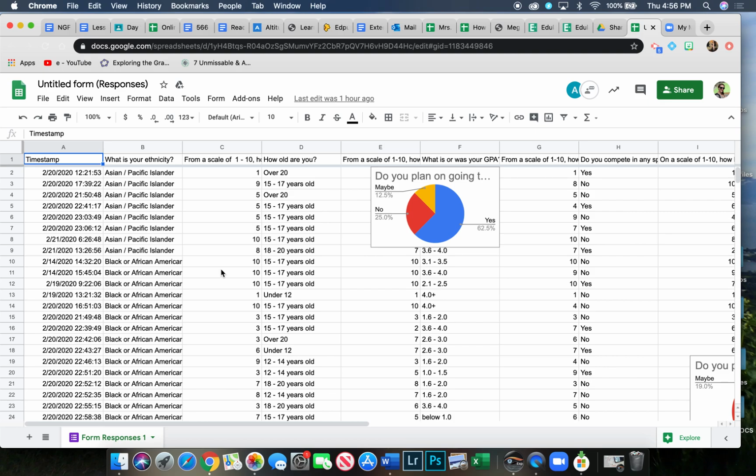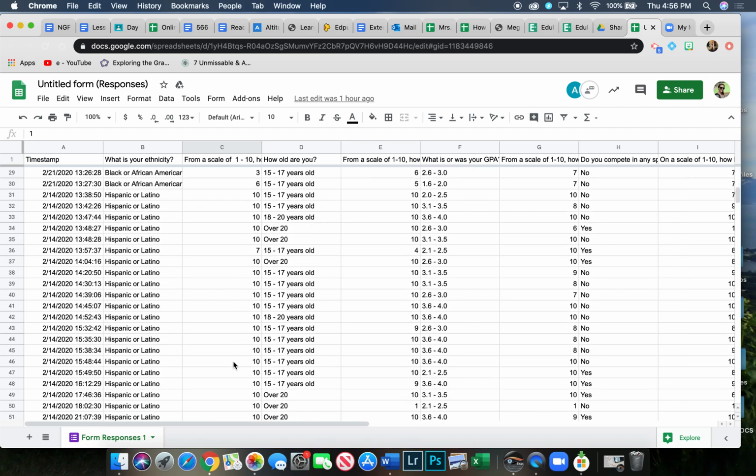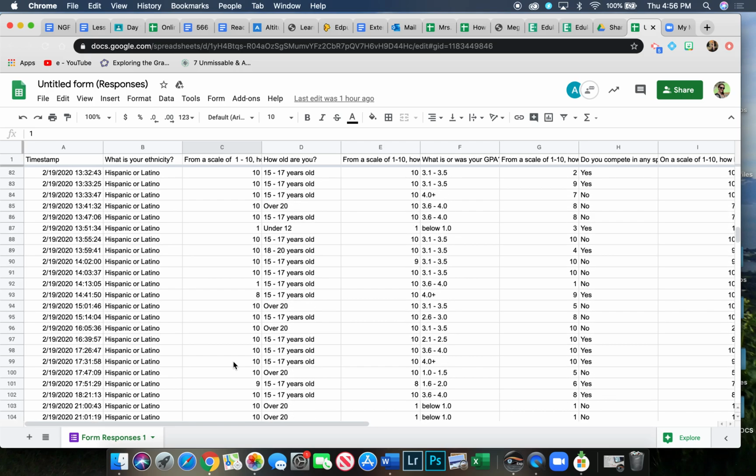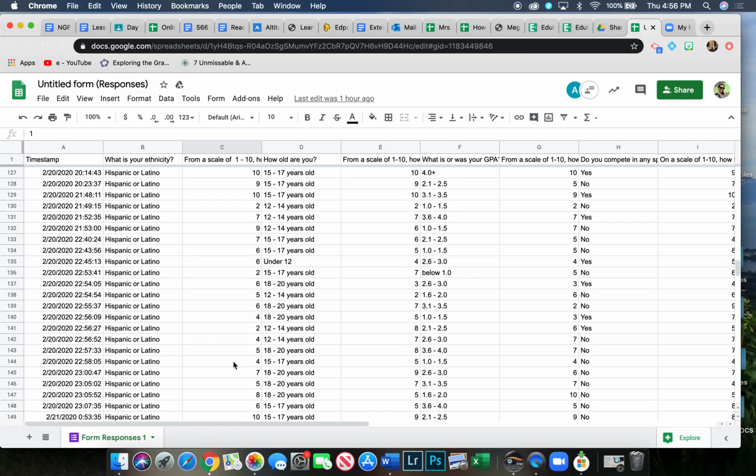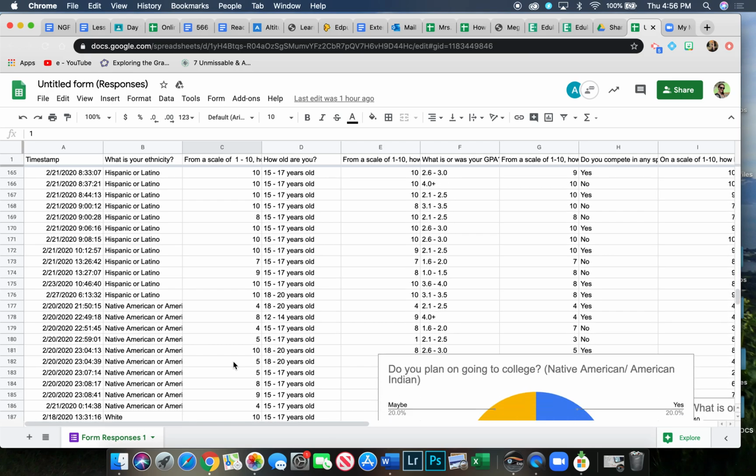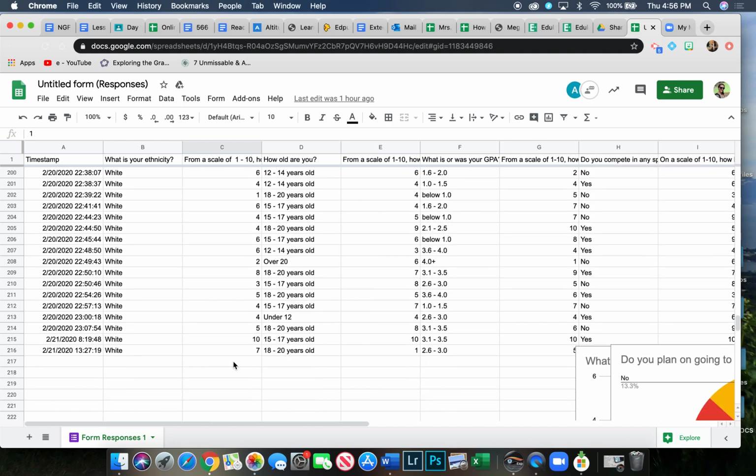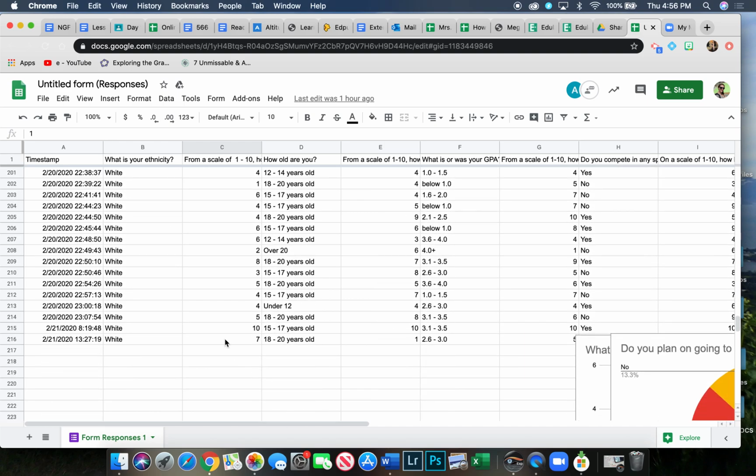So I'm going to show you how you would do it if you decided, you know what, I'm going to do it for everyone, so for the whole column. So what you're going to do is select the numbers that you're going to do it for. I'm just going to choose it for this first question. So I'm pretending, let's do the entire sheet. How you select the whole numbers is you click on the first number and then you go all the way down to wherever your end is, and you click on the shift icon and then click, okay?